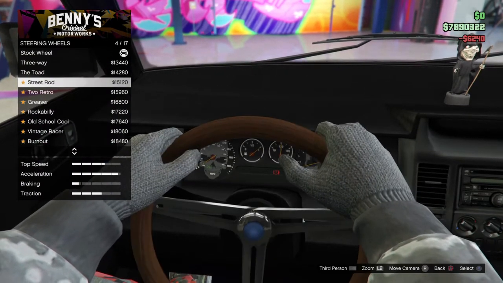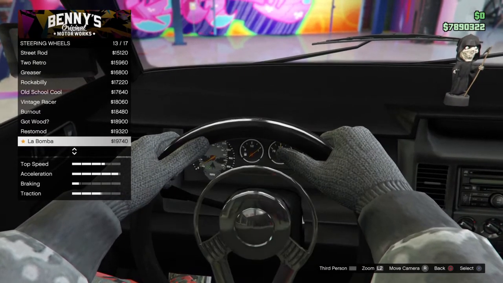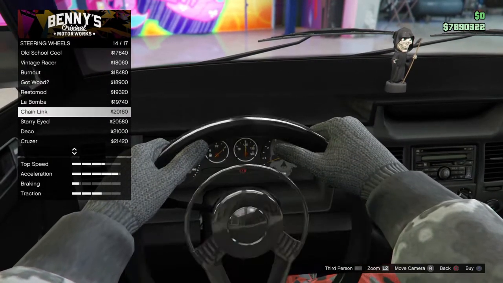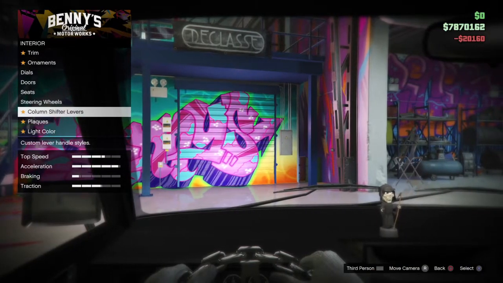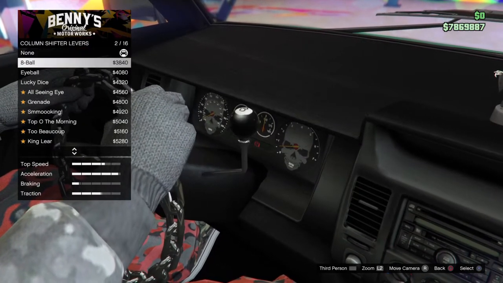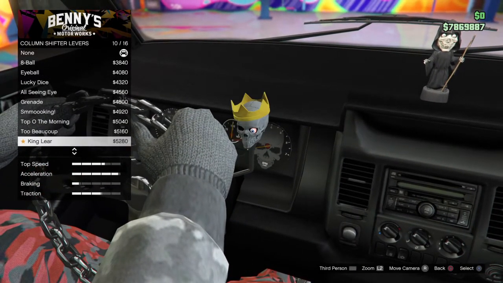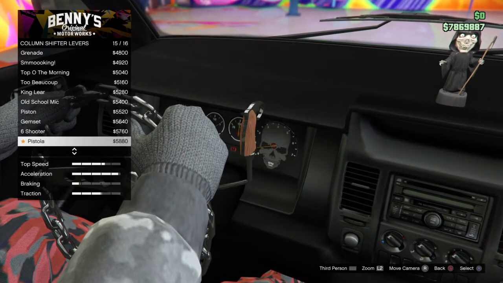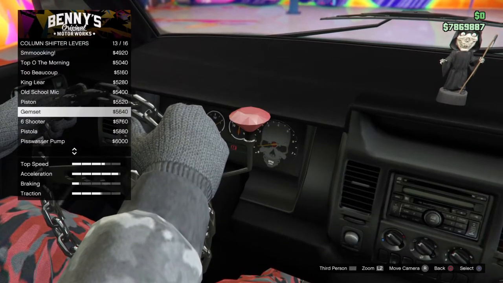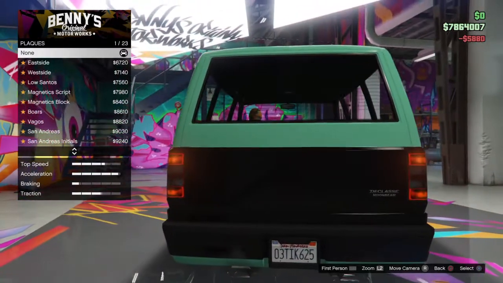Steering wheels. I can't really look at them since we're going like that. I'm going to go with that one. Wait, oh, there's none there, I see. Grenade, skull. Might have been the one I went with last time. I don't remember what I picked. I think it was a pistol. I guess we'll go with the pistol. I might have picked something different last time, but I don't remember.